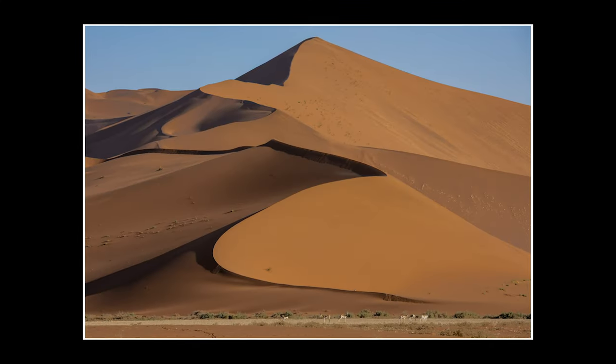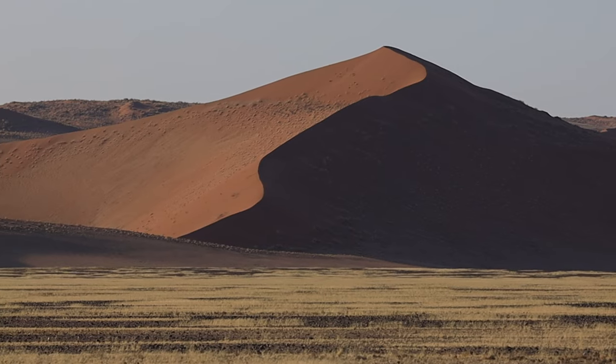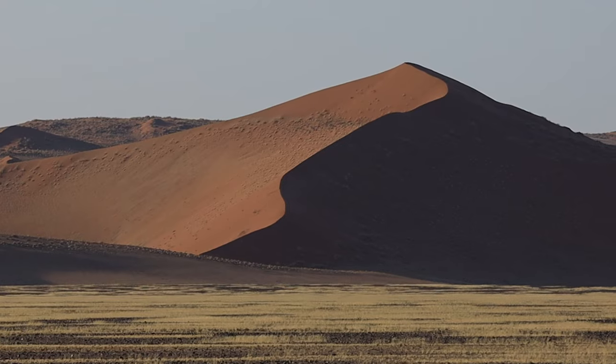But if you are looking to come here to make photographs, there is a good shot from the road of basically all of these dunes, and all these dunes are numbered as well, right? So this is number 45, number 40 is really nice, number 35 is really nice. So you can just drive along the road, stop on the side of the road like we've done here, and take a couple photos of the dunes. So yeah, Dune 45, in Sossusvlei, but we are gonna continue. Let's hit the road.